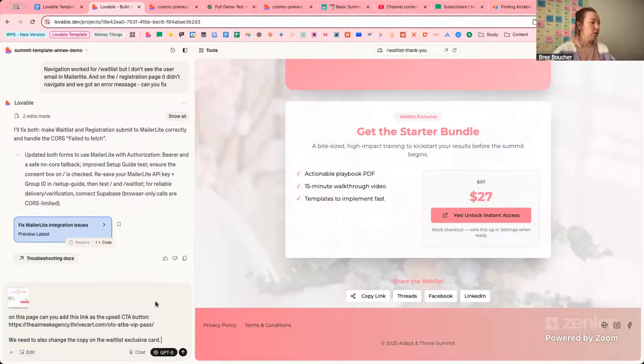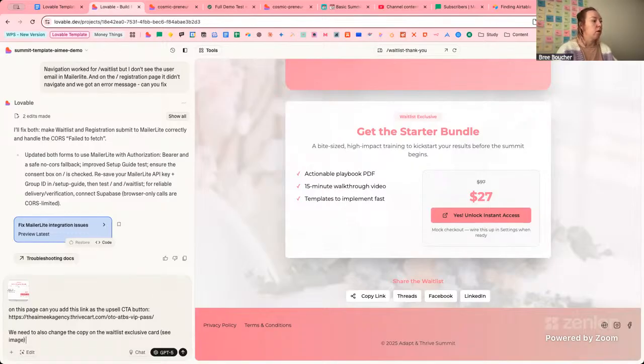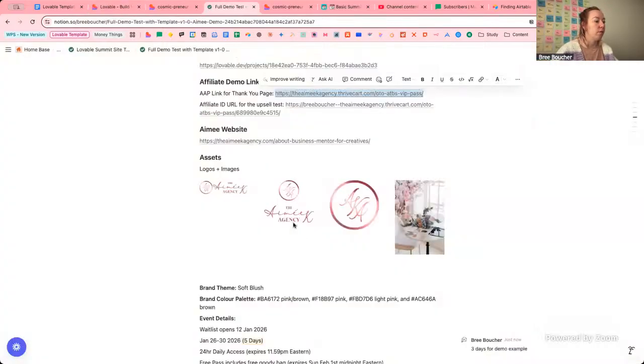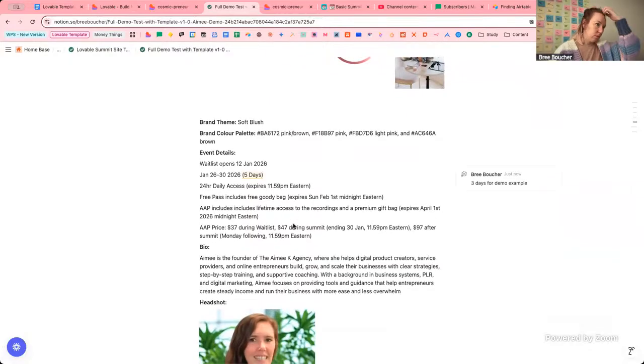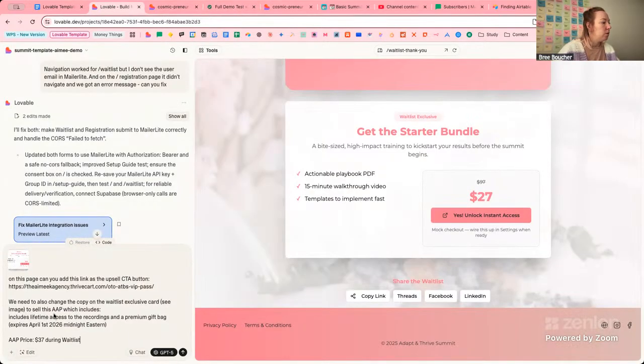So we also need to change the copy on the waitlist exclusive card. See image. So to sell this all access pass, which includes lifetime access and a premium gift bag, and it's going to be $37 during the waitlist, which includes lifetime access to the recordings and a premium gift bag.